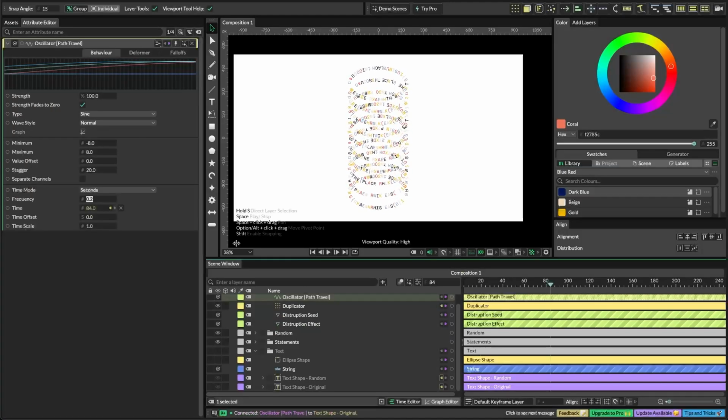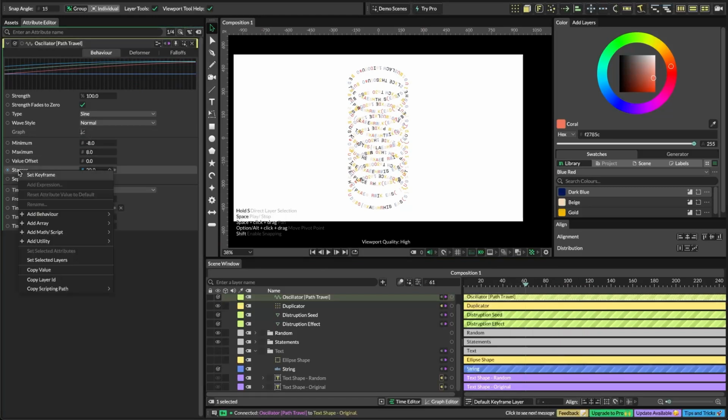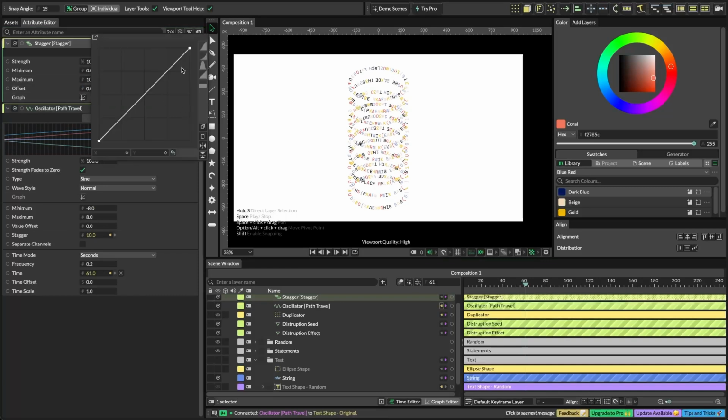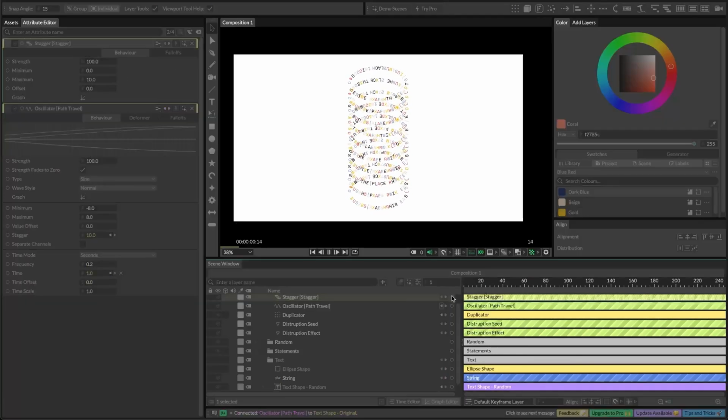And that's looking pretty cool. So this already has a built-in stagger, so we're getting a nice delay across our shapes there, which is cool. What we can do is change the graph of the stagger by adding an actual stagger behavior here. And this will give us control, so we can set the minimum and maximum. So I'm just going to change the max to 10. And we could change the graph to a sort of bell curve here. And then that will give us a nice stagger where the ends move at the same times and there's a delay into the middle, which I think is a fun little effect.